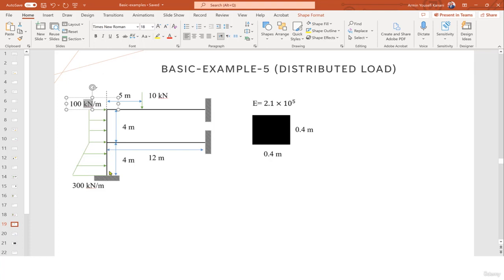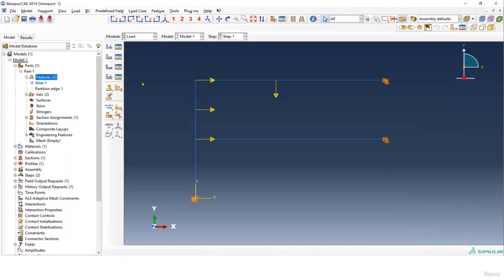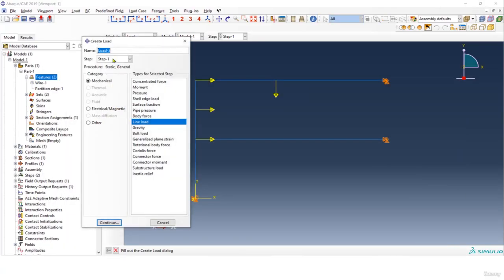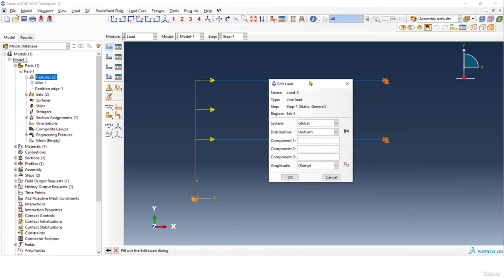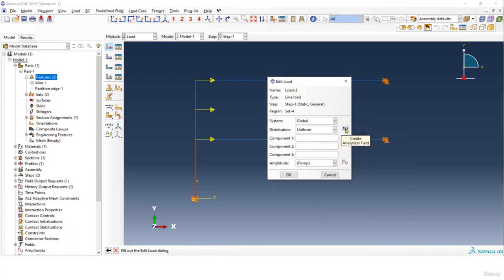So how can we actually do a distributed load in Abaqus when it's not uniform? In order to do that, again, I'm going to go to create load, and go to line load, select the line, click on OK, and from here, as you can see on the side, we have create analytical field.